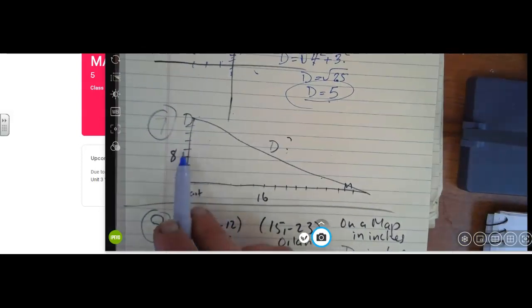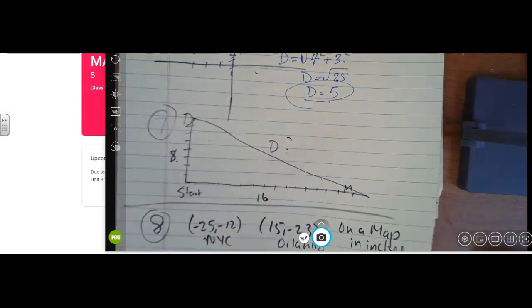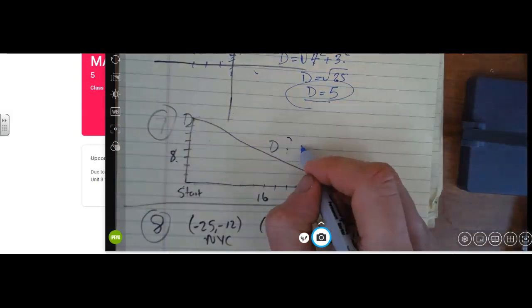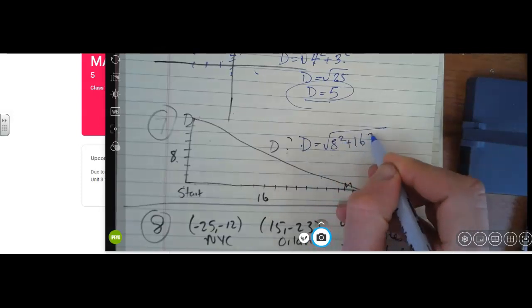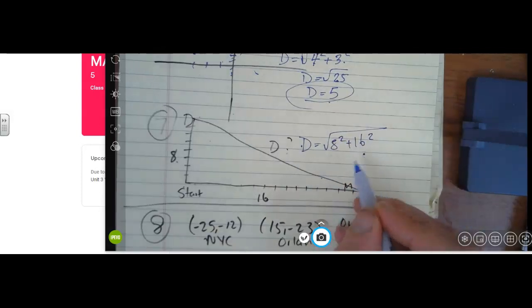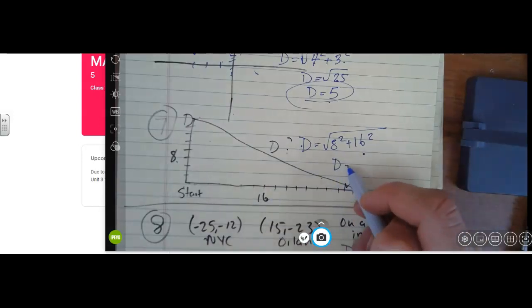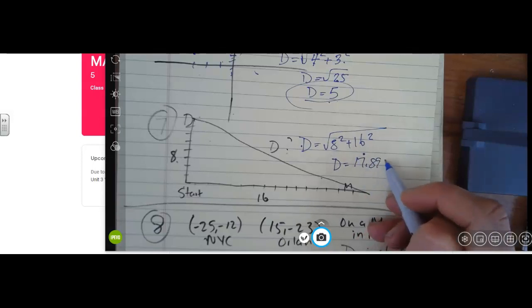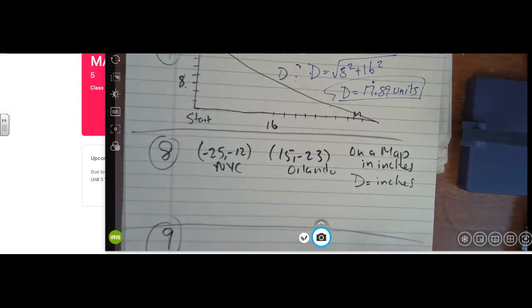So in this case, they have a grid here in my open math, and you can count the spaces, 8 here, and 16 here, and then you can compute that directly. The distance, the hypotenuse of the right triangle, is equal to the square root of 8 squared plus 16 squared. So I know the answer has to be bigger than 16 because that's the longer leg, and we know the hypotenuse is the longest of the 3 sides. If you work that out, you should get 17.89 units.